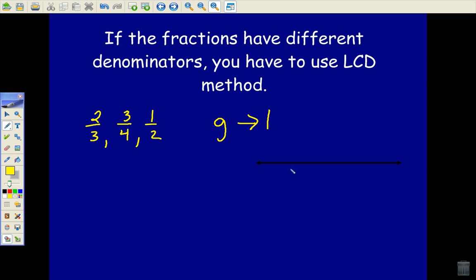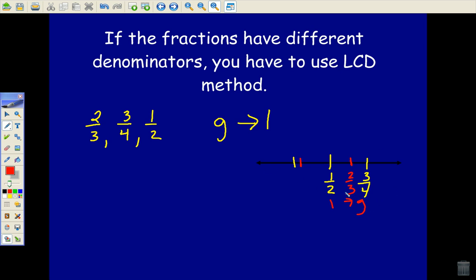So I know automatically that 1/2 is halfway on my number line. 3/4, well, if I cut my number line into 4 pieces, see the 1 piece, 2 piece, 3 piece, 4 pieces, 3 of those 4 pieces would put me there. Look at that, I'm already able to see which one's greater just by where I placed it. And then 2/3, well, I have to think of my number line in 3 pieces. So that would be 1 piece, 2 pieces, and the 3rd piece. So 2/3 would go in there. And look at that, I have it already in order from least to greatest, so to do it greatest to least, I just flip-flop it. See how efficient the number line can be?